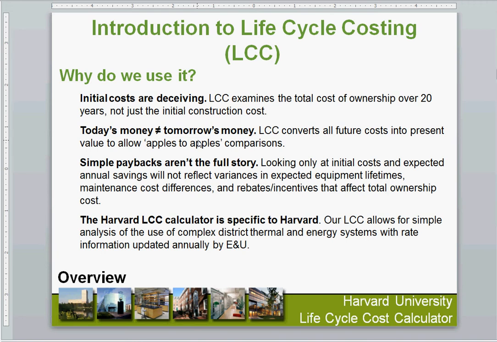But essentially what that means is a dollar today, if invested elsewhere, could be worth more money in the future. And so every piece of savings we show on our life cycle calculator, we actually discount a certain percentage in order to account for the fact that what if we invested this in the Harvard endowment or elsewhere? We would expect a certain return on investment. So we'll talk about that rate and how that was set in a little while.